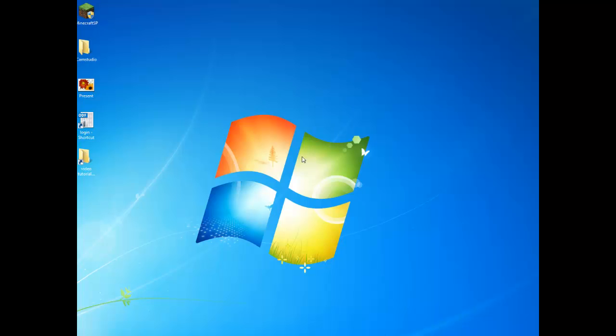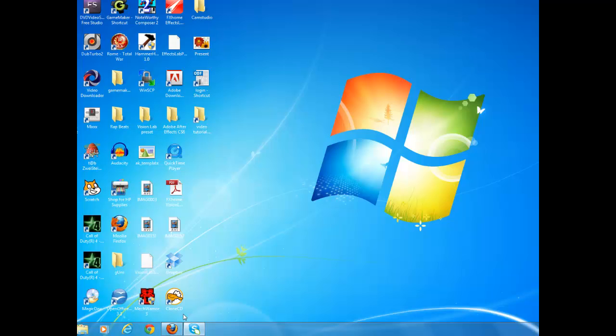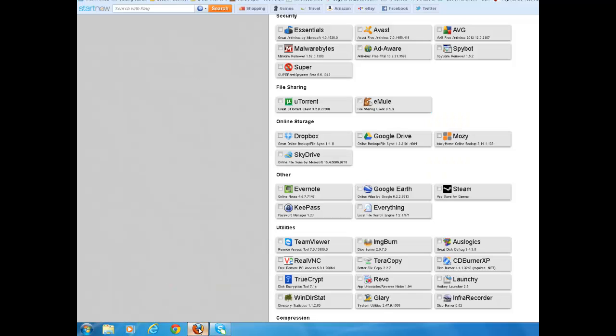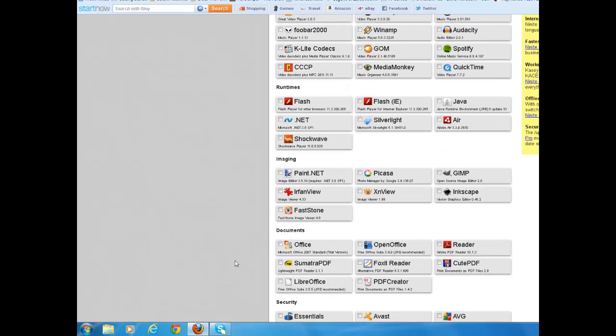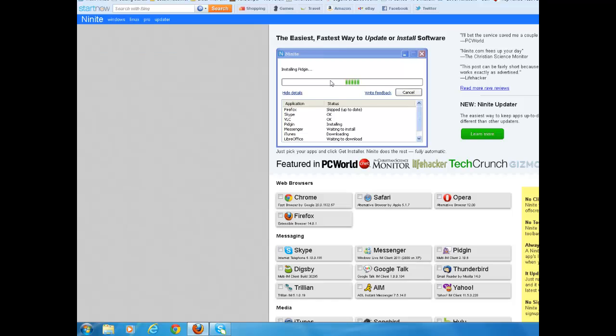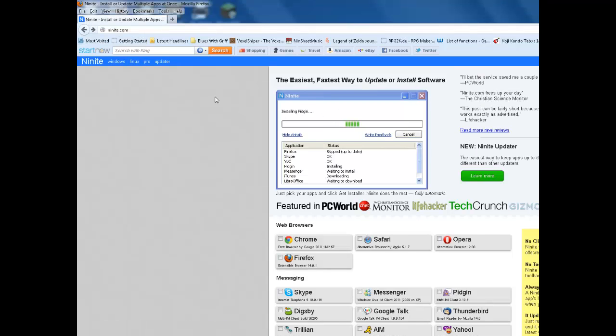But I'm actually going to go to Ninite and show you what it is. So if you open up your browser, I'll be using Mozilla Firefox. We can go here, and here we have Ninite, the home page. Now you can go here for yourself, and it's basically just ninite.com. I provided a link in the description for your convenience.